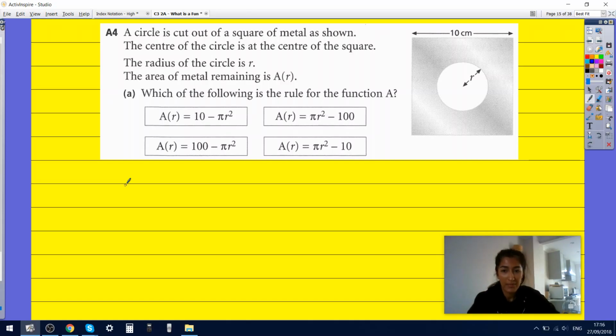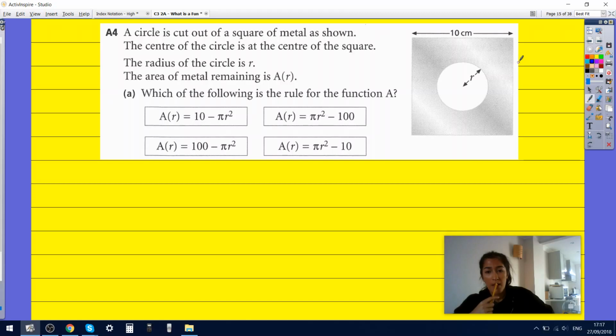So I want to find out the grey part. And if you were going to find out the grey part, so what is the possible values for R? So this time it's called R instead of X. Is it the second one? And why the second one? Because pi r squared is the area of the circle, and the whole area is 100, the whole thing. Is the rule for the function pi r squared.